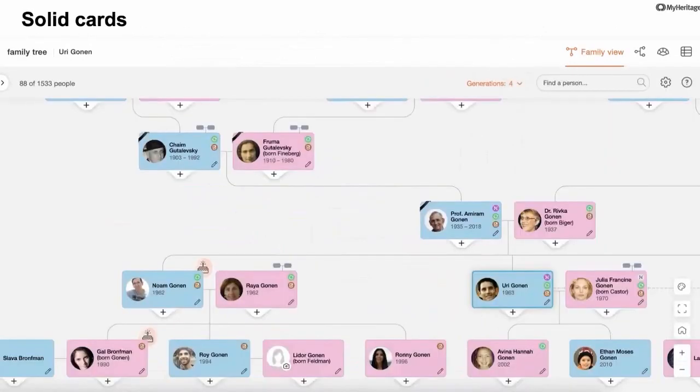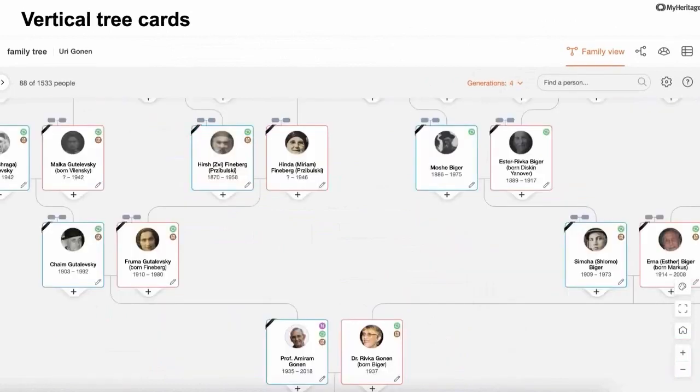The solid cards, if you click it, give you a look with more contrasting colors. It's more of a classic look that we had a few years ago. And the vertical cards allow you to look at the cards like standing up, which makes it a bit more compact from a horizontal perspective, but you can see fewer generations going up and down. So if you prefer this way, we know some people prefer this look and some people prefer that look.